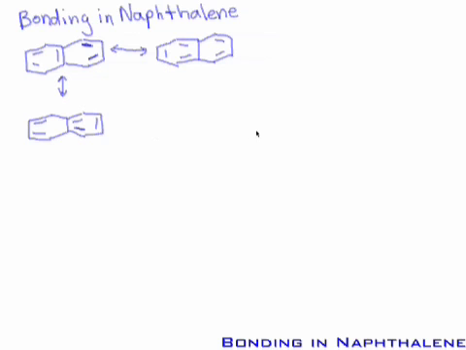Now compare this to benzene. Remember in the case of benzene, if I drew benzene's resonance structures, the two major contributors I would get would look like this. In essence, these two resonance contributors are identical. If I picked any fixed bonding position, I'd find in one structure, between the two X's, there's no double bond character. If I look between the two X's in the next structure, there's double bond character. If I do that for every bond, I find that happens. 50% of the time you have a double bond character, and the other 50% of the time you don't.